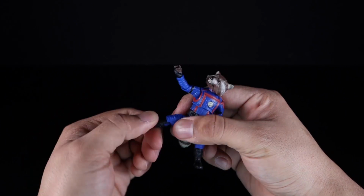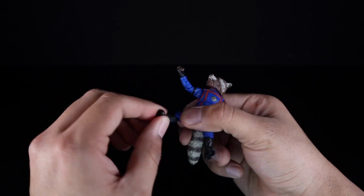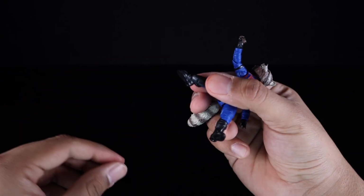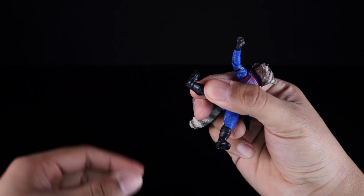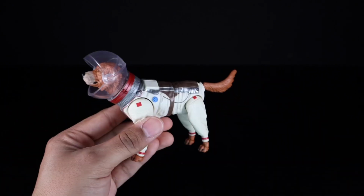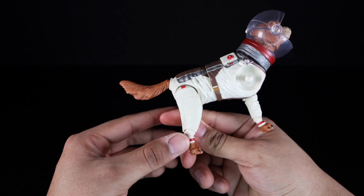Again, he does have that knee cut right there. He can swivel, so it kind of works as a boot cut. His feet do hinge this much back, this much forward, and he does have ankle pivot with pebbles at the bottom of his feet. And here is Cosmo, mostly complete.